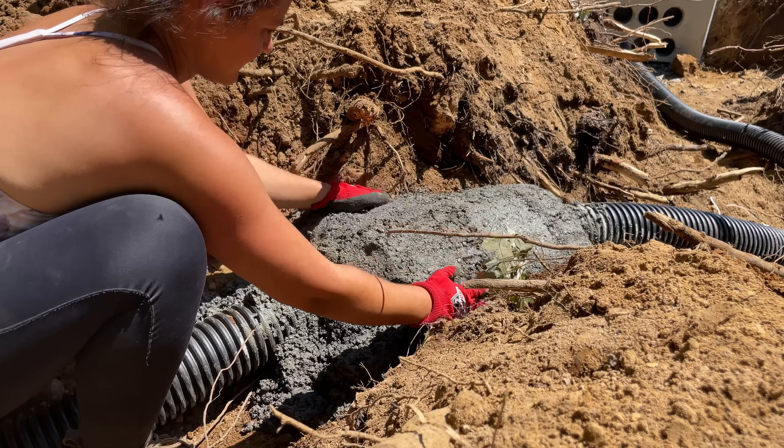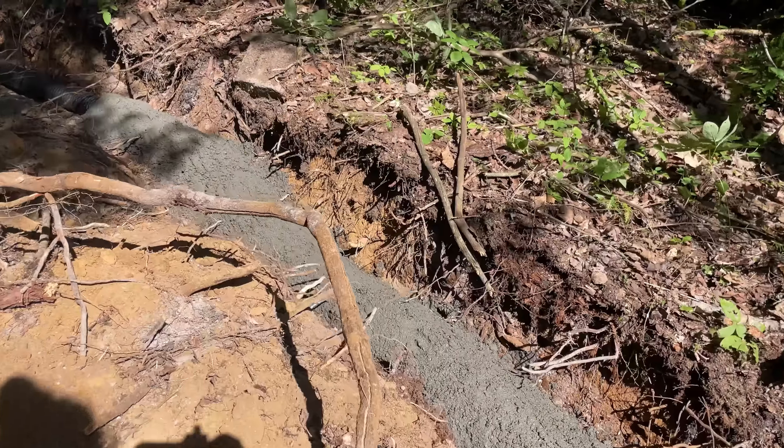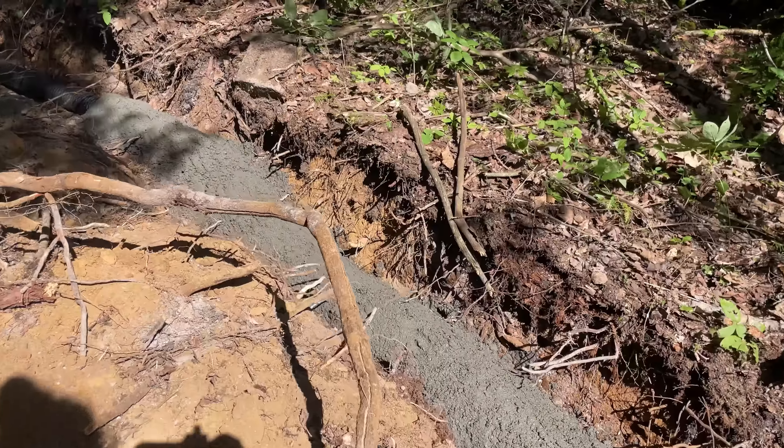30 inches right there, probably a bit more right here. The inspector just left. I'm shocked — I'm actually shocked. We actually passed the trench inspection. I did not expect to pass because we still have a little bit more concrete to do in this section. He said it's below grade enough that we can just take the sand and hump it over. Next up is going to be the service inspection. I'm just so happy.